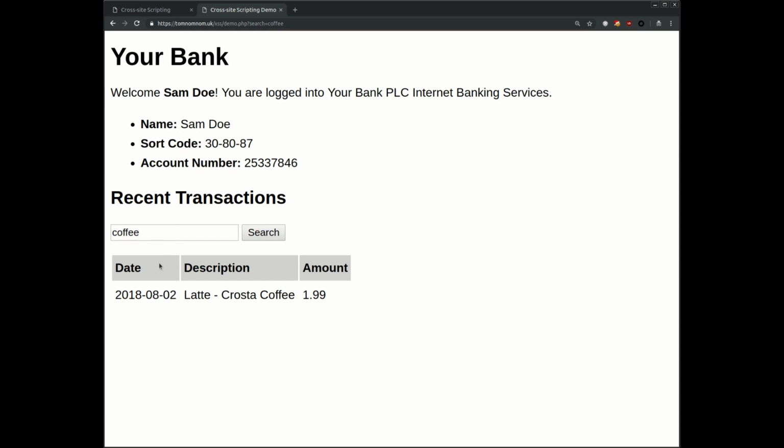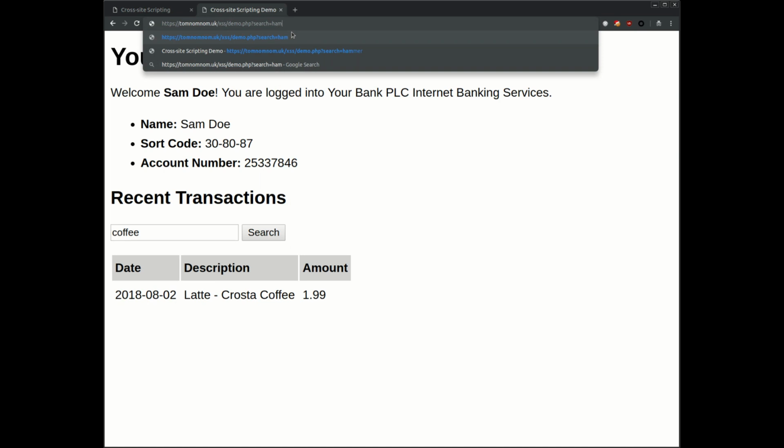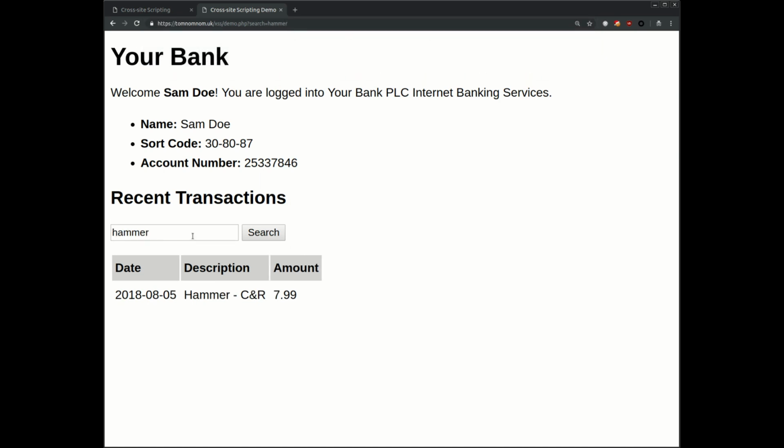So that's all fine. If you look up here, you can see that the search term has appeared as part of the URL. This is the part of the URL called the query string. And we could change this directly to, say, hammer, and see that we can influence the results on the page. Anyone being sent a link to this page would have that search term pre-filled. We can see the user input is reflected to us as the value of this text box here. And that's where the problem arises.